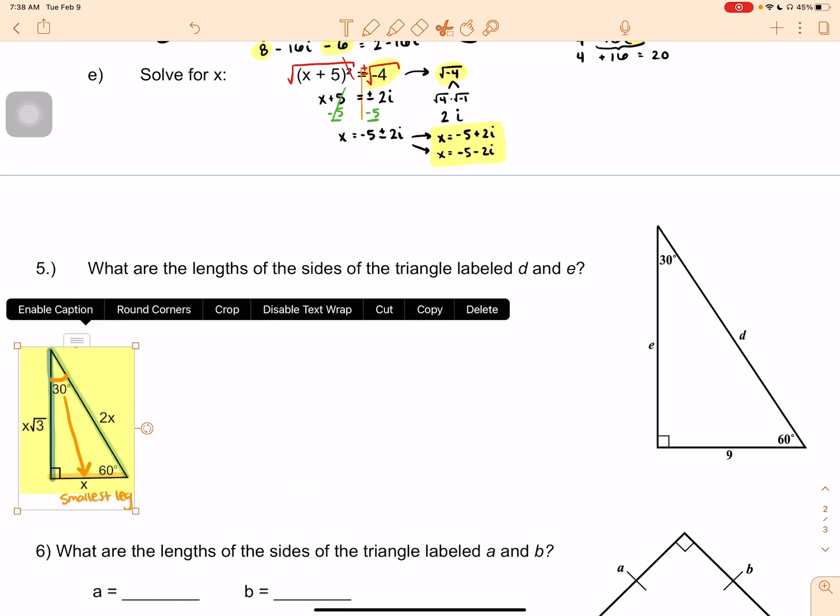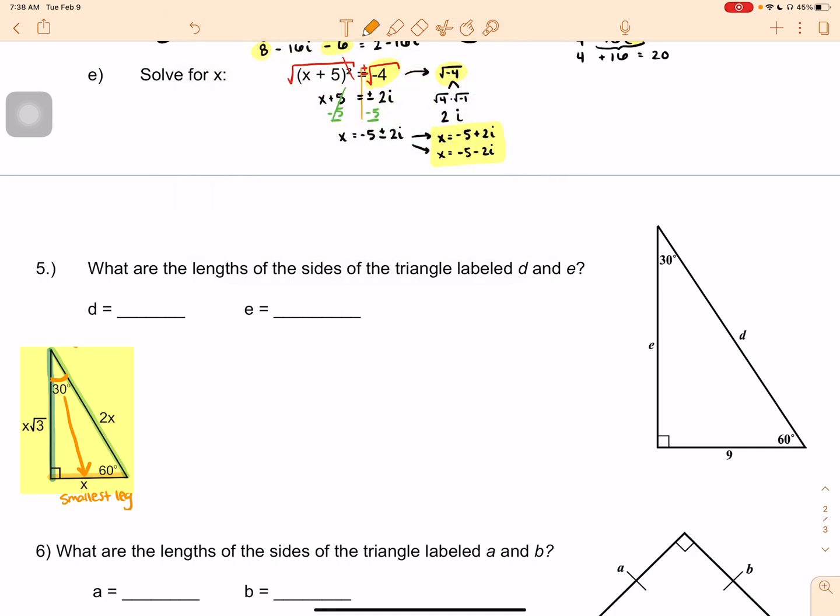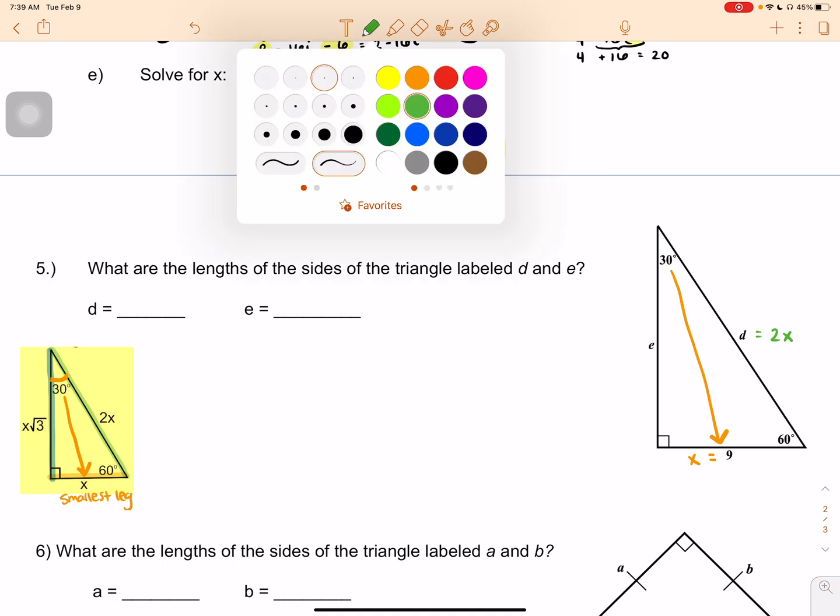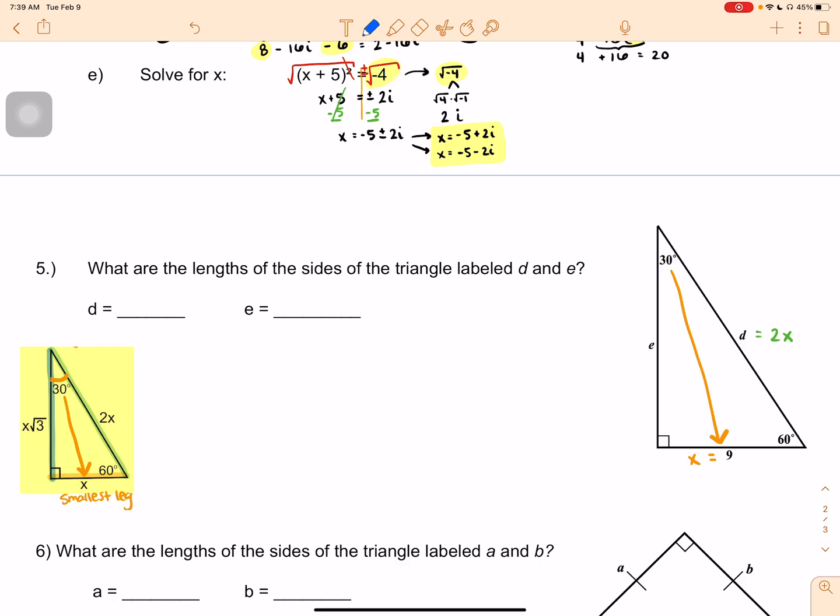Okay, so here, the first step is to draw a line across from your 30 degrees and label that as your x. Okay, and if the problem already has x variables being used, like if this said x instead of e, what I recommend is changing the variable either over there or here, like maybe change them all to a's if you didn't have an a in your problem, just because I don't want you to get confused if you're solving for a missing side length x and your formula uses the x variable. You still want to treat it as a different variable.